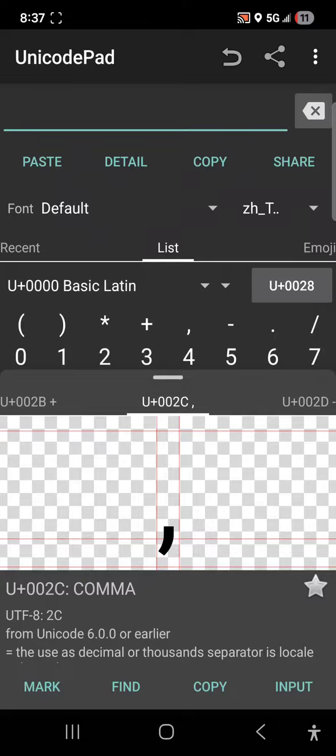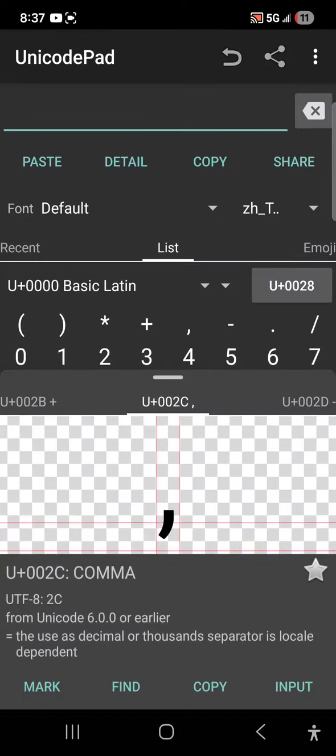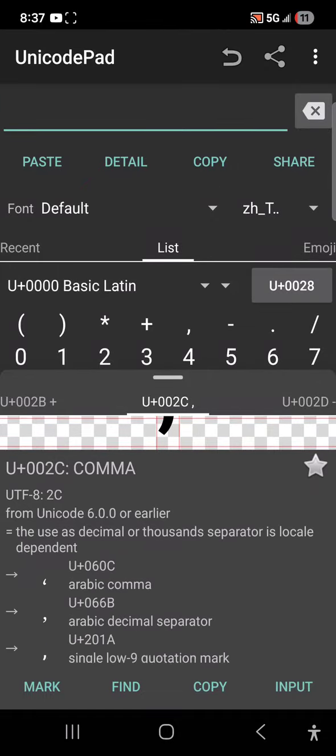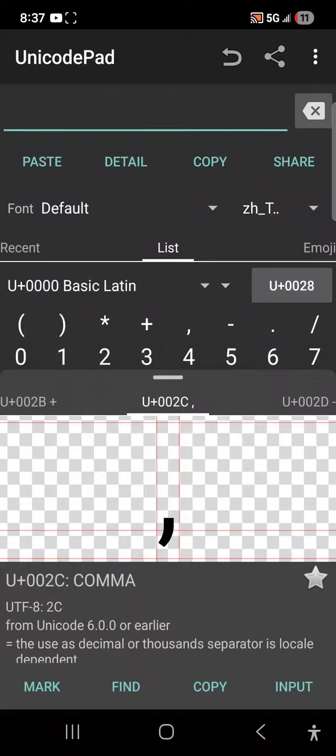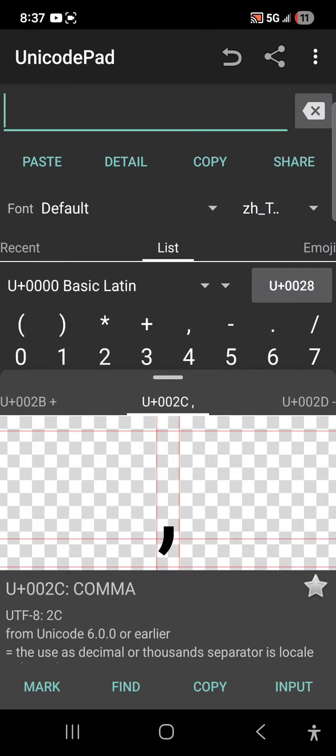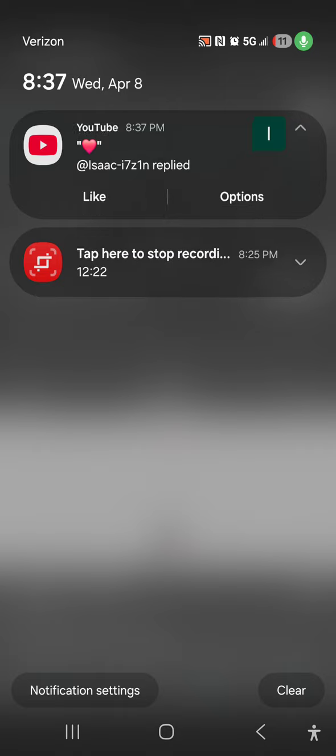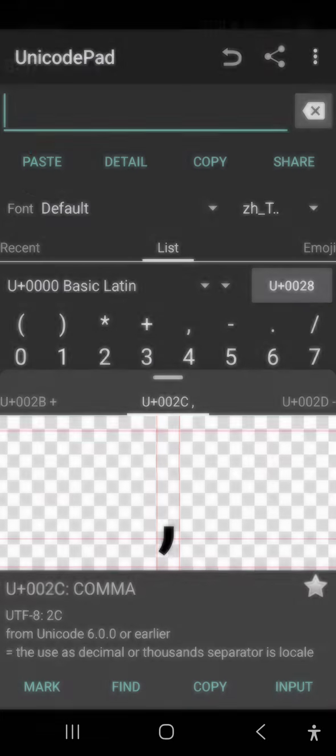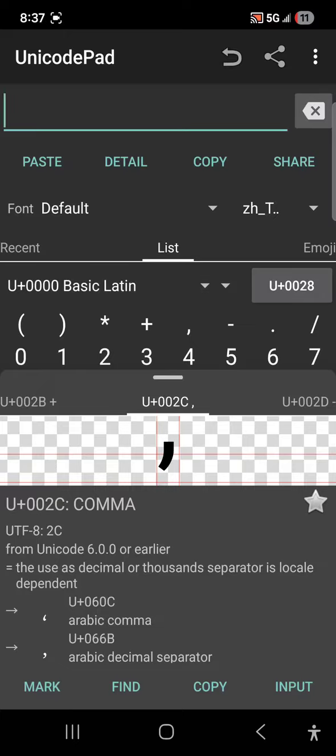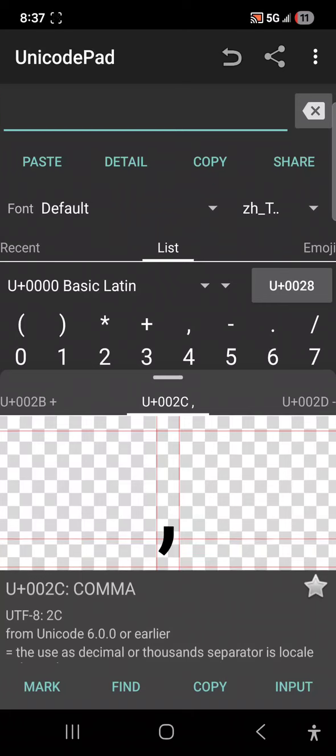This is the comma. It is like the period. It is like a period, but it's like a sub-period. When I first tried doing this, I actually taught semicolon. So that's why I had to remake it. It's also used as a decimal or a thousand separator, and is the local equivalent of that.